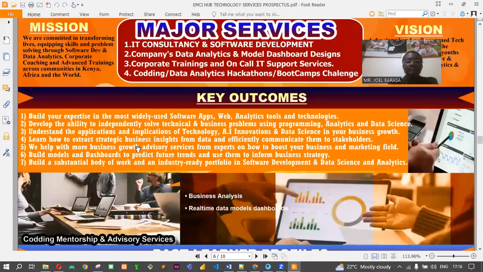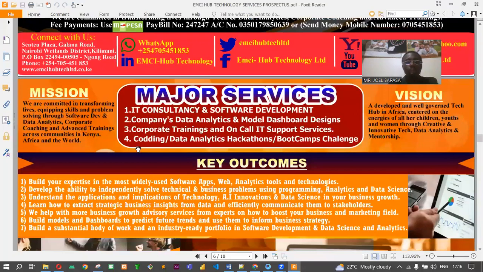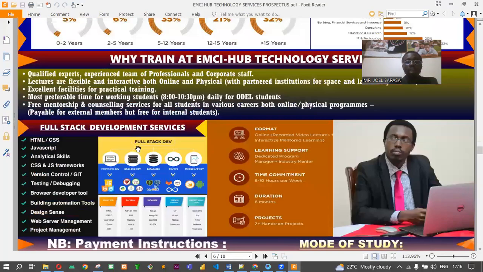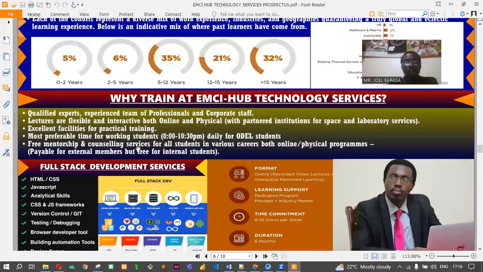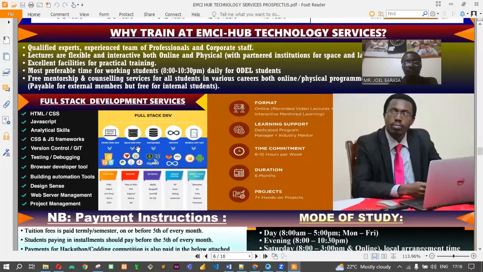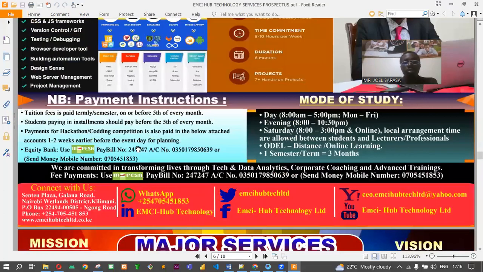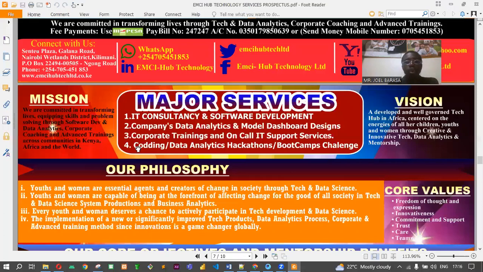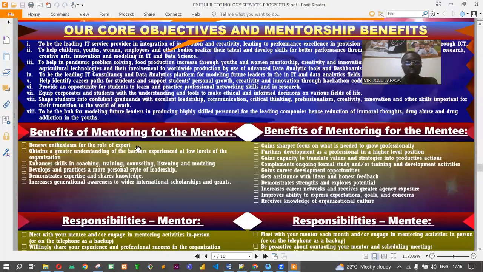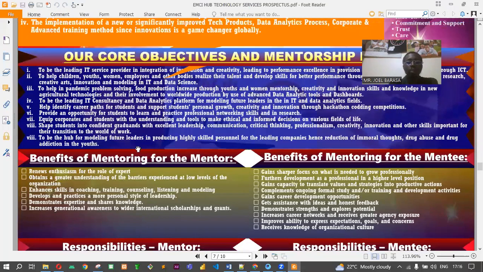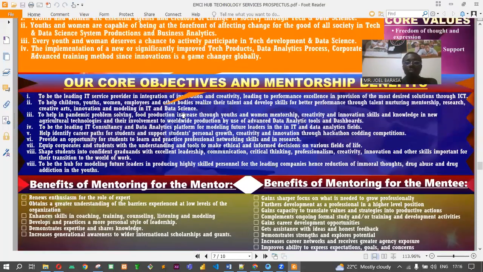And also we have direct people, we talk about career mentors. We have vast career mentors who will be able to talk to you and guide you through the courses and benefits. And here you can see we are talking about the objectives of our mentorship programs.